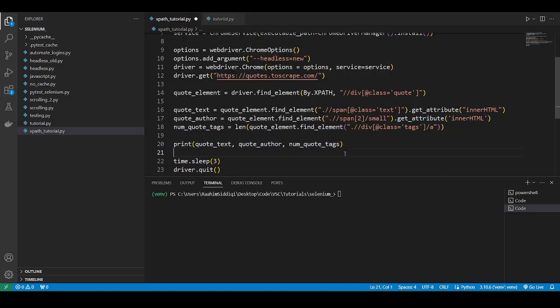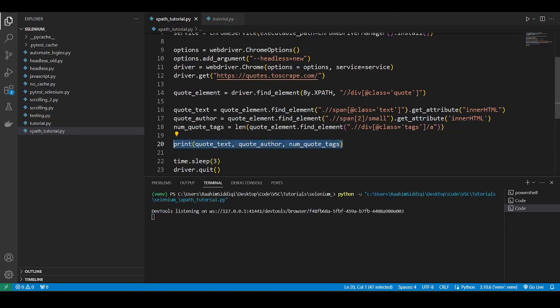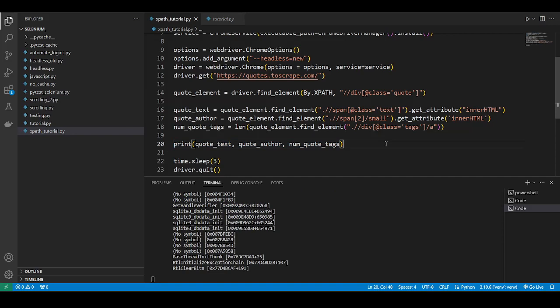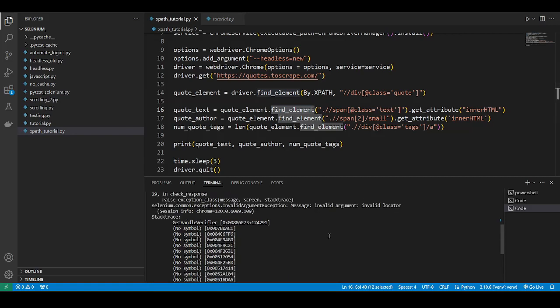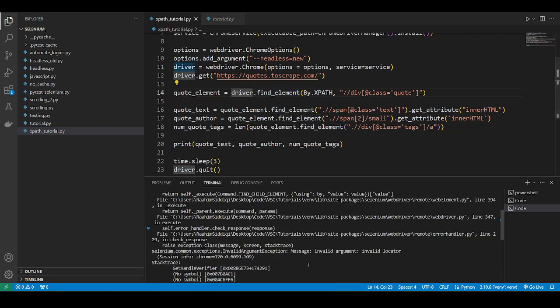So let's run this, and if all goes well, we should get these three pieces of information. And the concept I was trying to teach here is, okay, that didn't work. We'll take a look at that. But the concept I was trying to teach here is how you could call the find element function on sub elements. Okay, you don't need to necessarily call it on the driver.